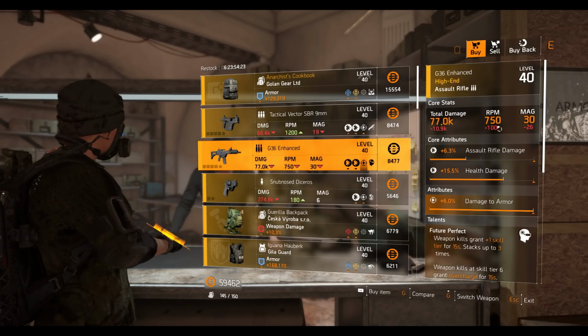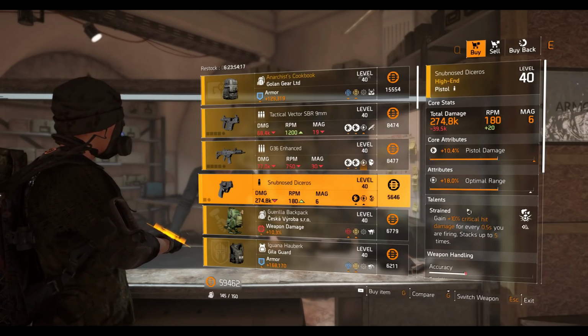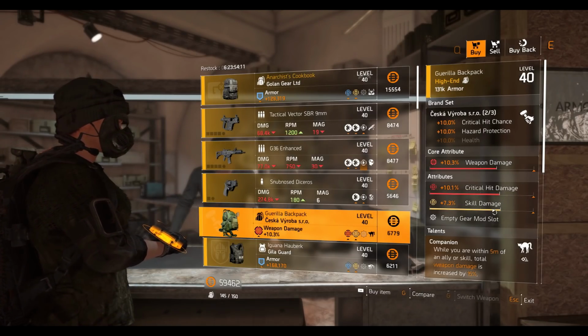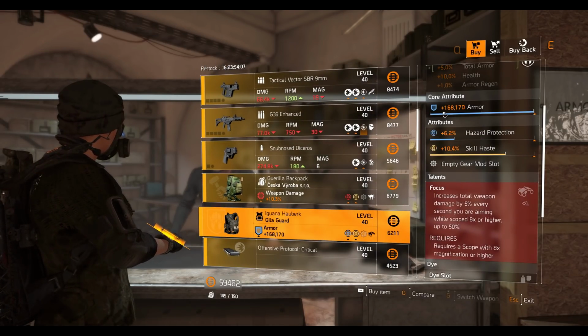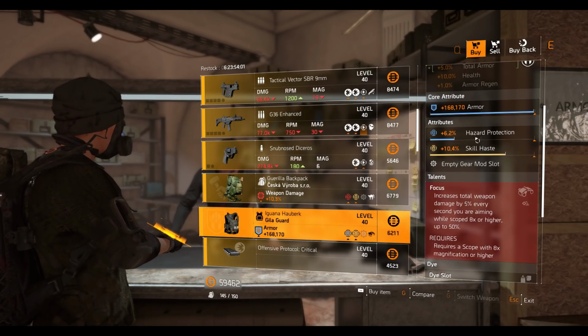perfect talent, and the rest of them are pretty bad to be honest. Then we have this Desirious pistol, which is 10.4% pistol damage, 18% optimal range, and strain is the talent. Sheshka backpack with 10.3% of weapon damage, 10.1% of crit damage, 7.3 skill damage, and companion is the talent. Gilligot chest piece with 168,170 armor, 6.2% hazard protection, 10.4% of skill haste, focus is the talent.